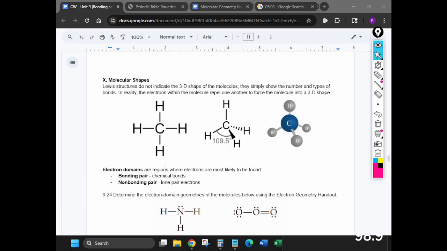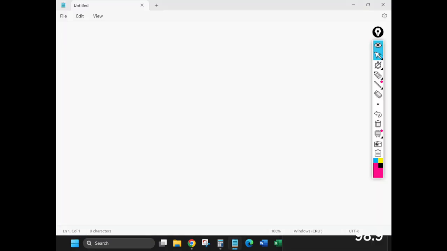Alright, so that is what it looks like. Now, we're going to talk about how to draw this on paper because there is a way that we represent it. Alright, so once you put down your methane, let's draw what it looks like. So, first thing we're going to do is we're going to label this. This is the 2D version of methane. Okay, I know you love your methane, but let's put it down and let's start taking our notes.